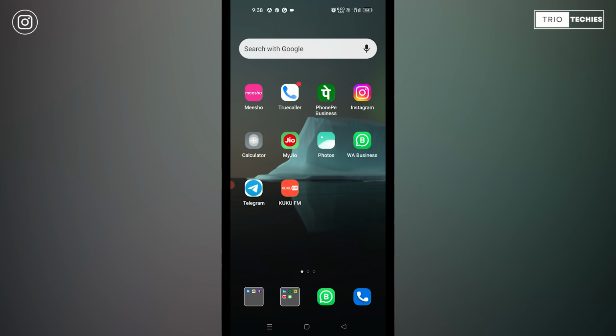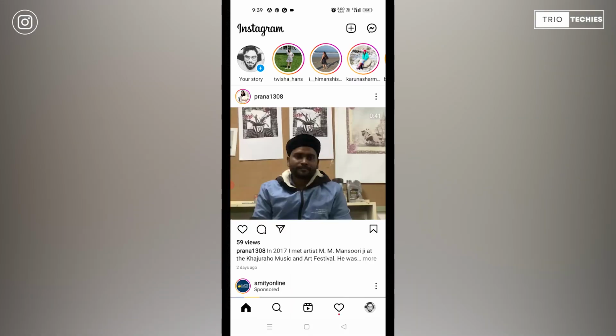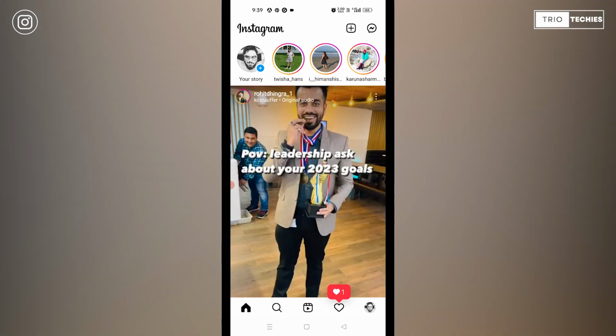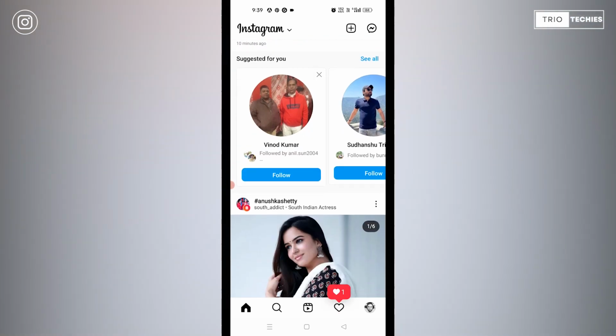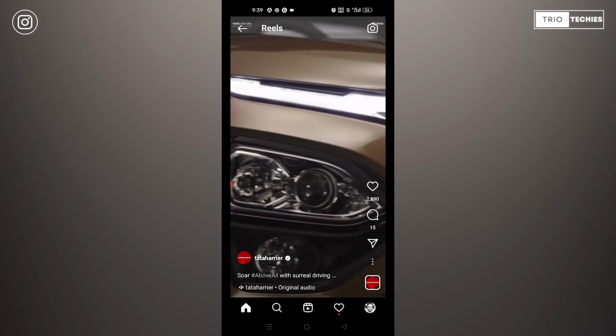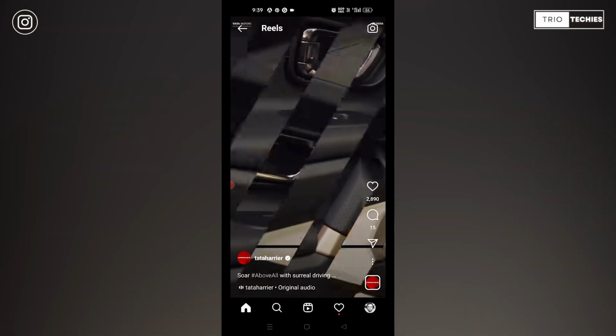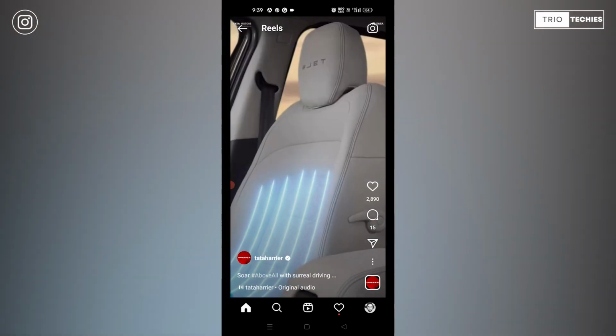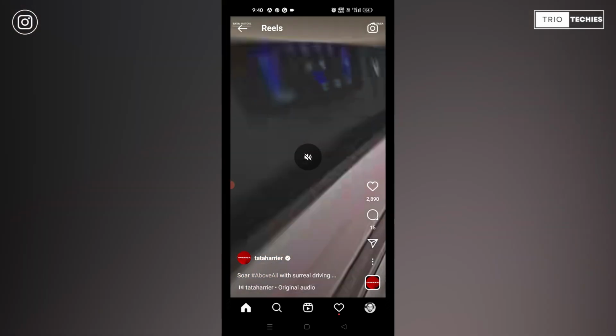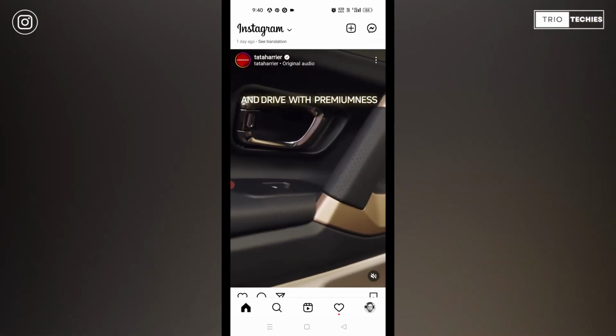First of all, you should have your Instagram app properly downloaded on your Android phone, and you must have the latest version, the 2023 version, on which I'm giving you the demonstration. So first of all, let me open the Instagram application for you. This is my home page, and let me see a video for you. All right, let me go ahead and download this video for you.